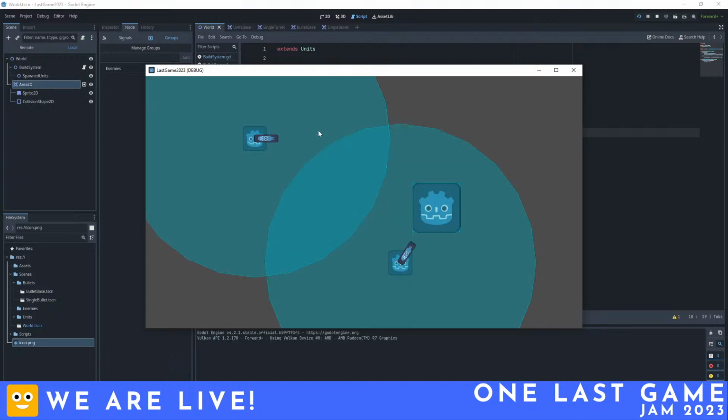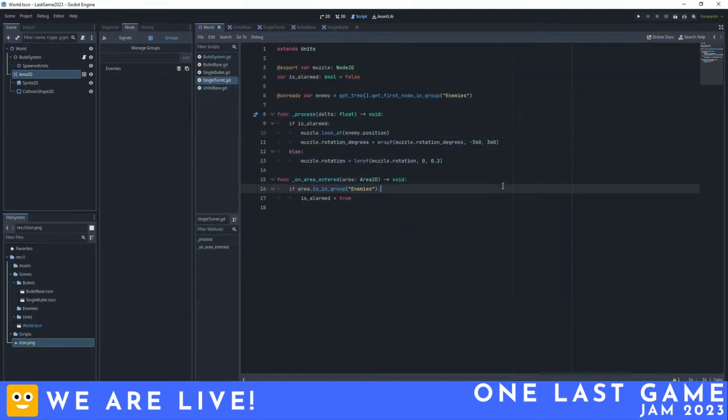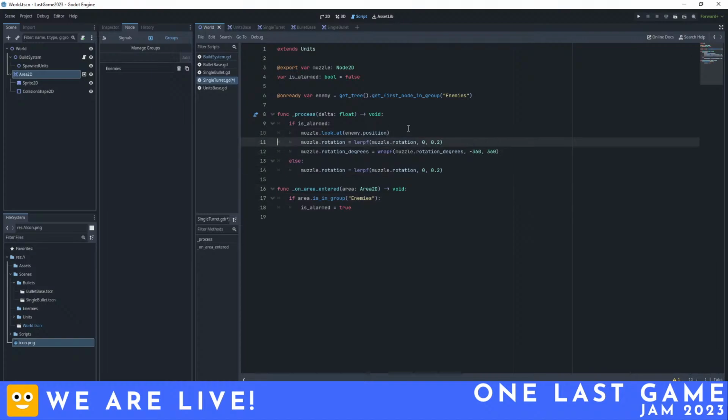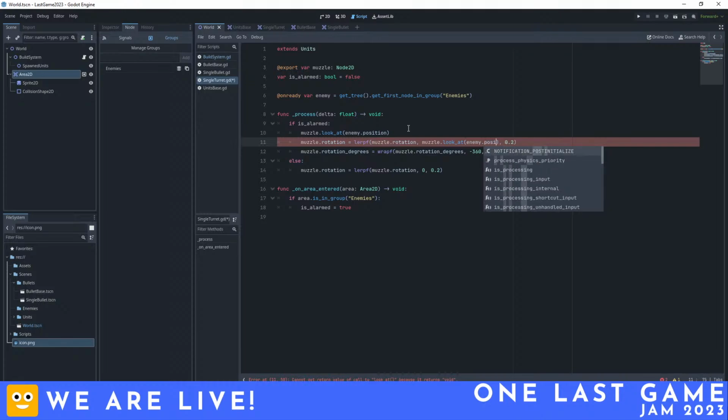Okay, yeah, as you can see, it instantly moved towards it. That's something, I guess. But we can also do something, maybe lerp towards the position. So what I can do is set the method's rotation equal to, can I use it like this?